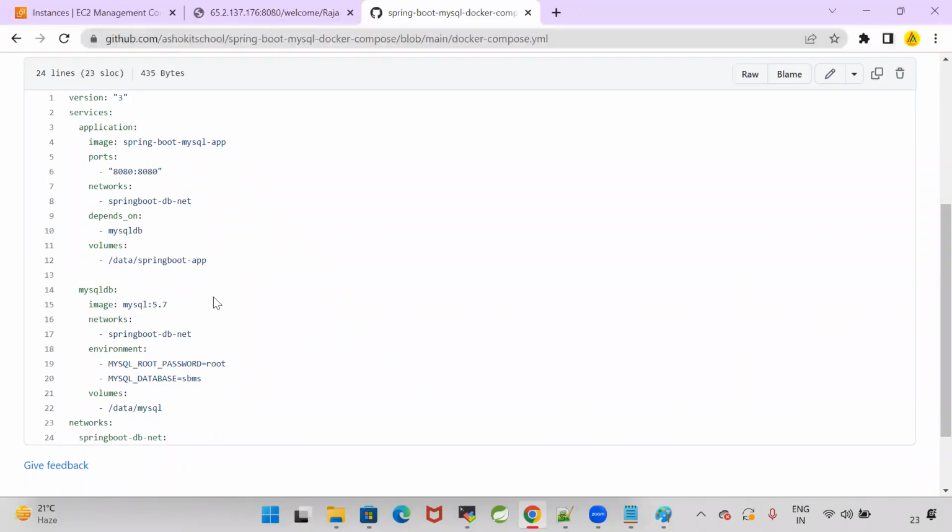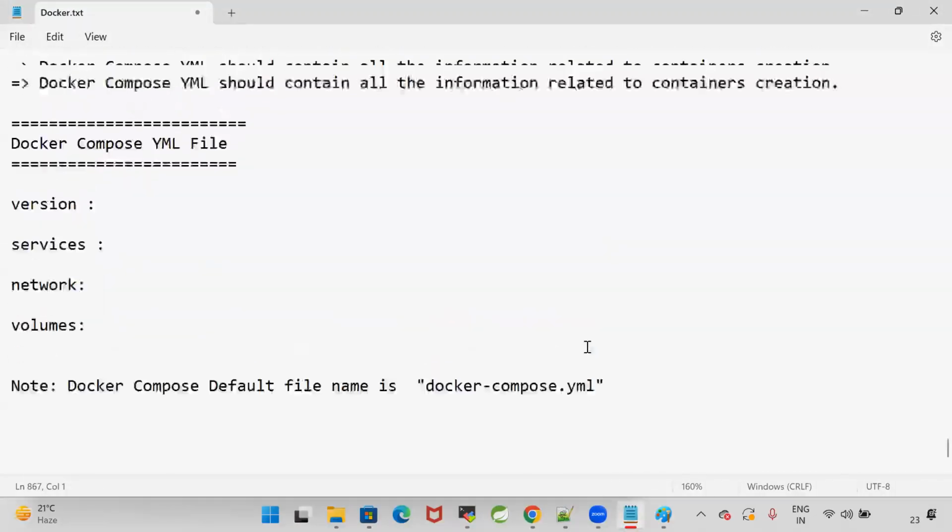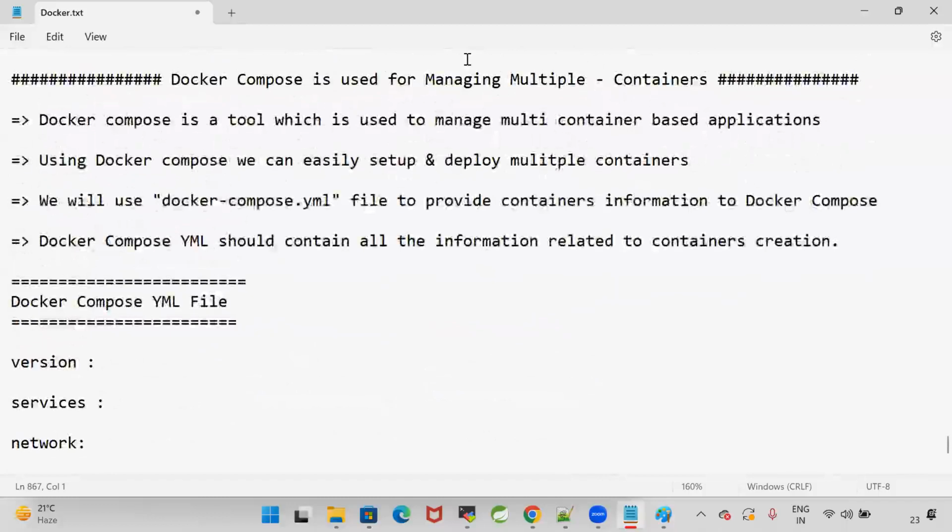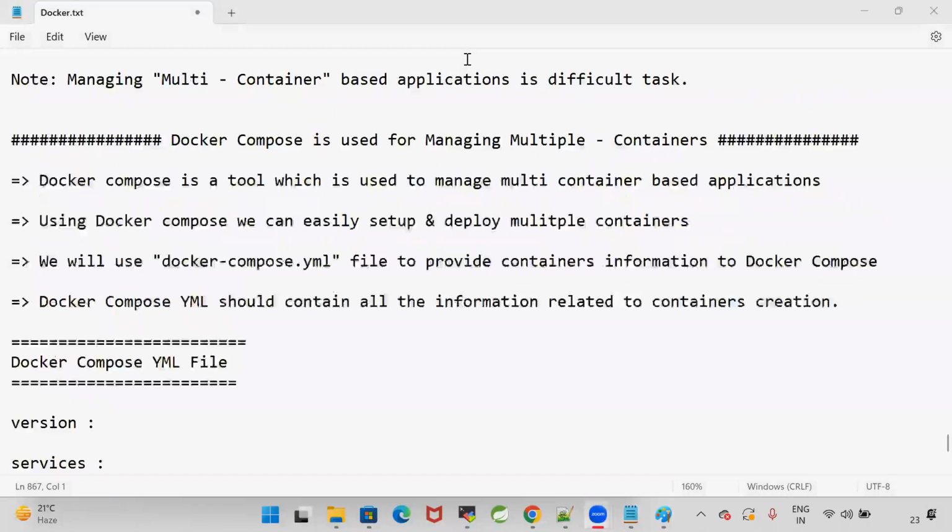Okay, guys. So you understand what is Docker Compose and why we need to go for Docker Compose? Basic idea. Guys, do you understand what is Docker Compose? Satish, for your question, the answer is yes. Could you please respond, guys? What is Docker Compose? Why do we need to go for Docker Compose?